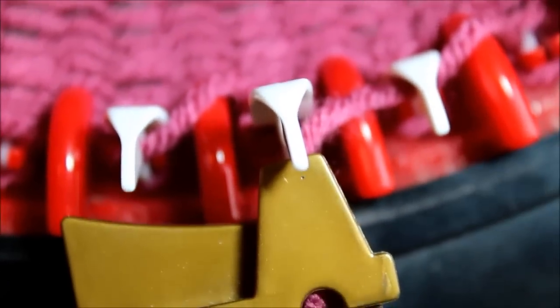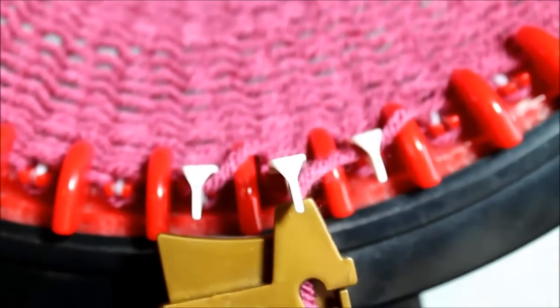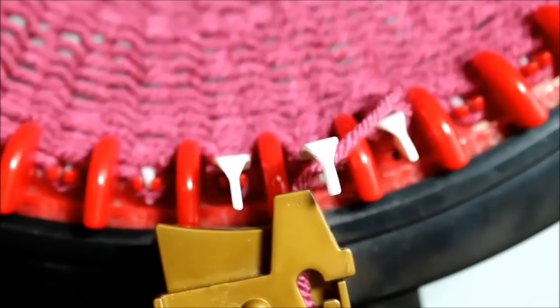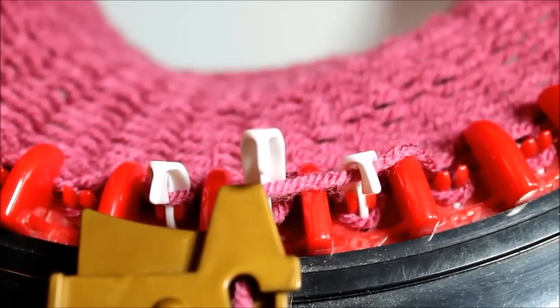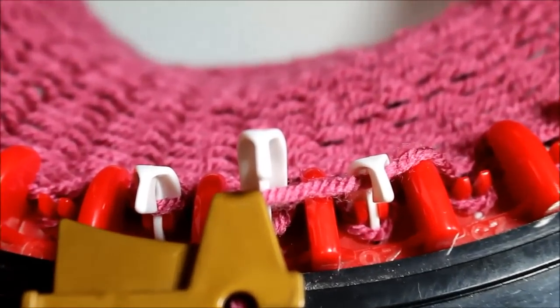I'm going to zoom out a little bit so you can see that this doesn't affect the other needles. So if I go backwards, it's actually knitting it, and then I can go forward and it's going to be like nothing ever happened. See that? So you can fix your stitches by going backwards and forwards. You just have to have the right technique.